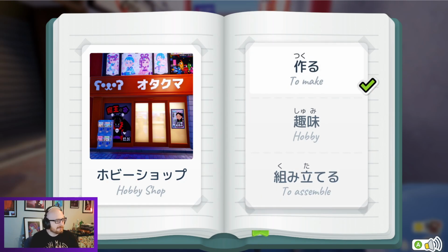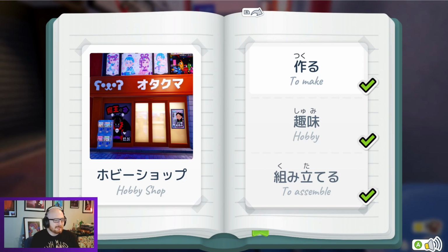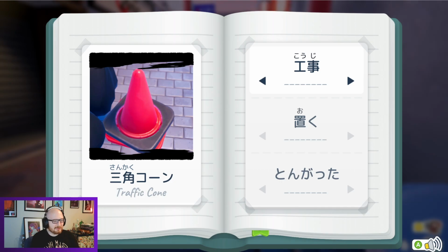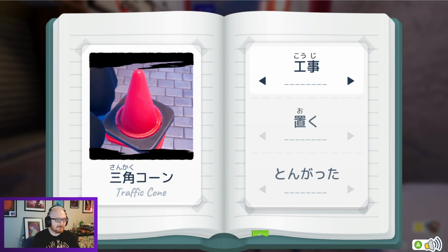Alright, sorry. I apologize profusely. Anyways, so there was Otakuma. Otakuma is the name of this hobby shop. Hobby shop no name wa Otakuma. It's good. It's very good. Sankakugon. It's a cone. It's got three sides. Three sides on that cone. Ah! Like a triangle. Wait a second.